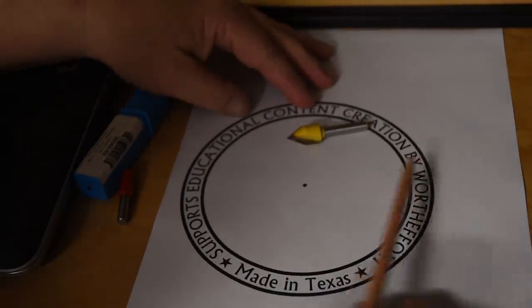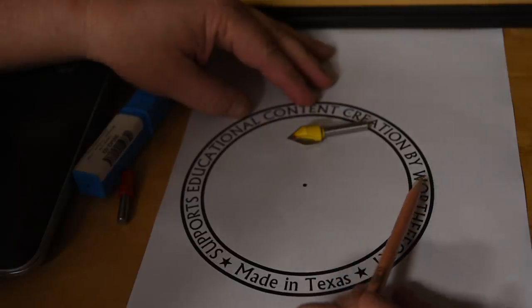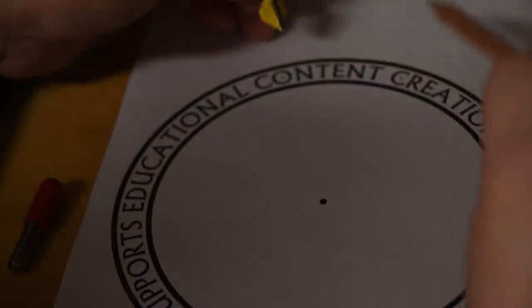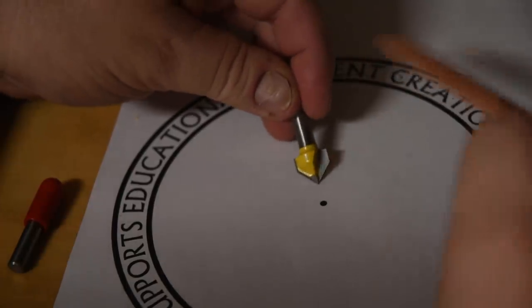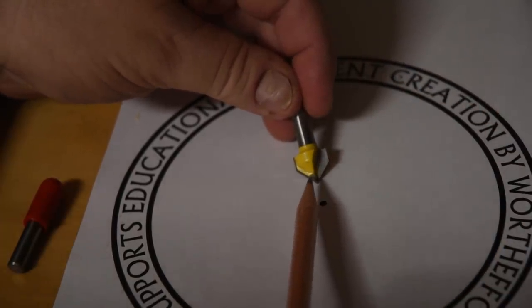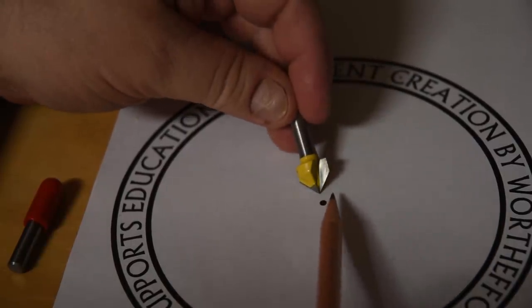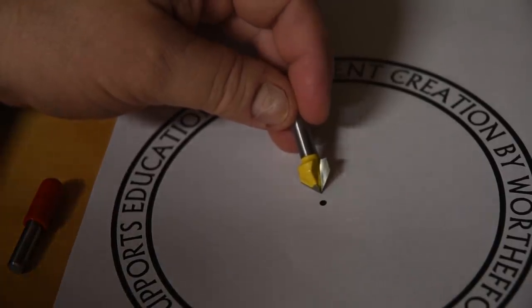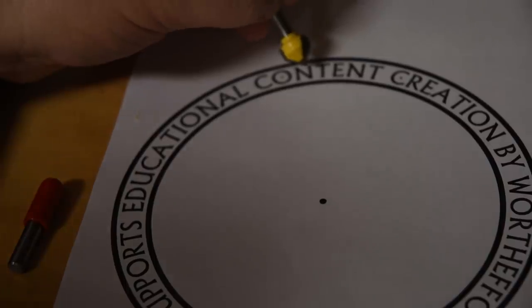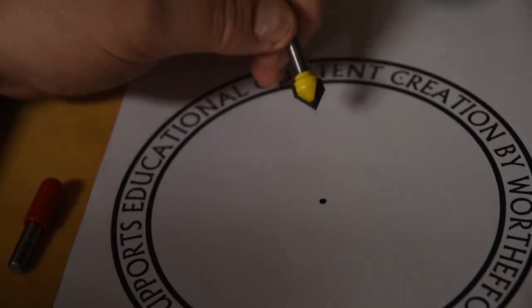Now, you also notice that the font I used, there are no thin parts of it, because if there are any thin sections, as I rounded it over, that would disappear. You see, the width of each one of these lines is made by how far down this bit goes into the wood. The deeper it goes, the wider the lines. But if I'm now going to make a narrow line and put it back in a lathe and curve it, as I remove more wood, the line will get thinner and thinner and thinner. So I had to have a thick enough line so I can add the curves that I like so it will look and feel good but still show up.